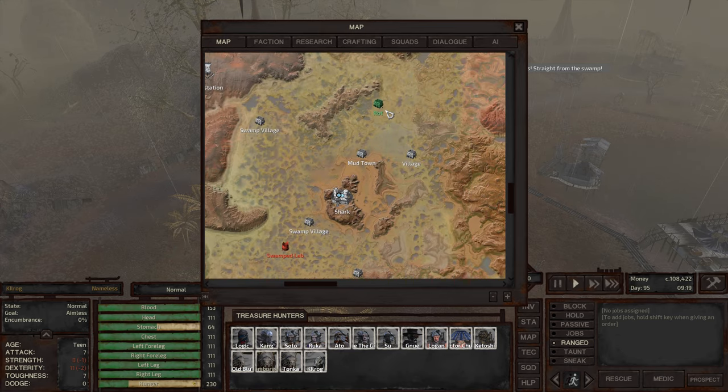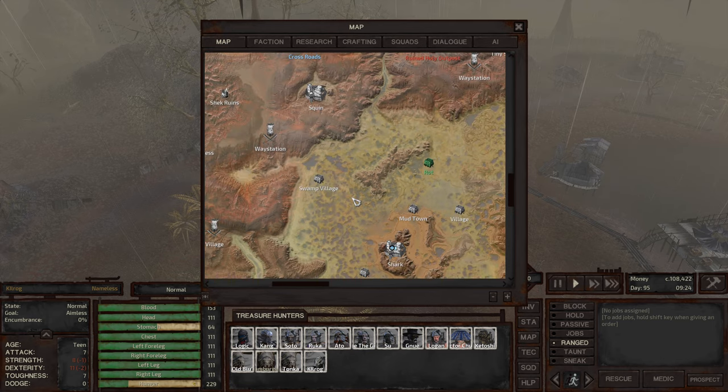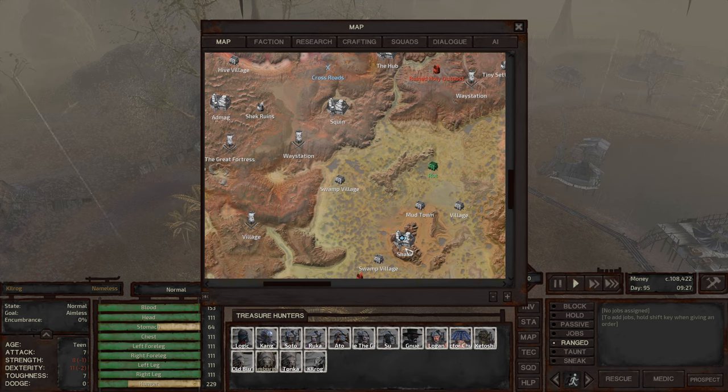Okay, Rot is green now. That is because it is Hound controlled 100% and they are our allies. So Rot is an ally village. Okay, so I think the plan is to leave Shark and head to Crossroads, and we're gonna stop in Squin. So let's muster outside of town.